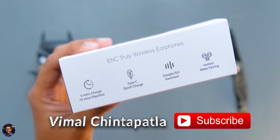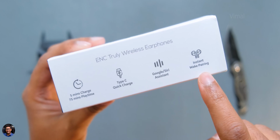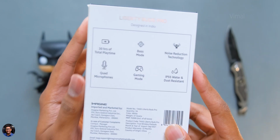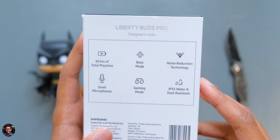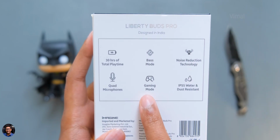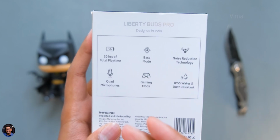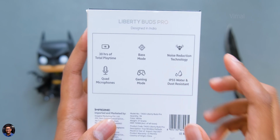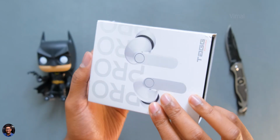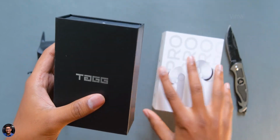As I've told you, these are ENC truly wireless earphones that have some pretty nice features like instant wake pairing, Type C fast charging is also there, and it has three different modes on it guys. There's a gaming mode, bass mode, and balanced mode on it. Comes with quad microphones with background noise cancellation, and they're also IP55 water and dust resistant as well. So those were some of its main highlights, and as you can see, these TWS are actually designed in India, so that is also one plus point.